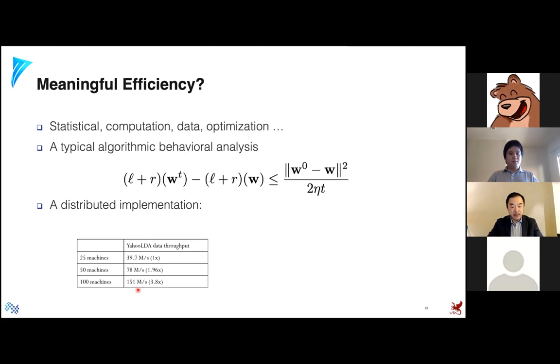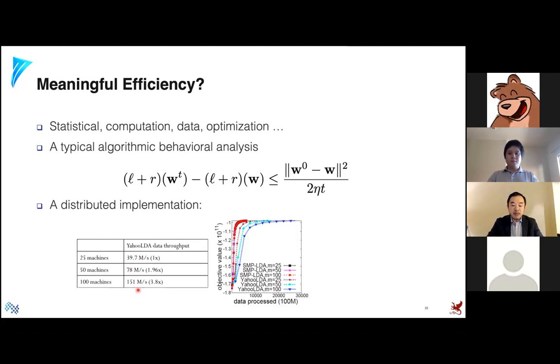But surprisingly, when you actually monitor the speed of convergence of the model, you see that when you use a larger number of machines, the effectiveness of using data, or the rate of convergence per unit volume of data, starts to decay. You need to process more data to achieve a similar level of objective function value, meaning that you are actually getting low quality return when you process a large amount of data with more machines. That means more machines isn't necessarily getting your job done. They may process more data, but at lower quality.